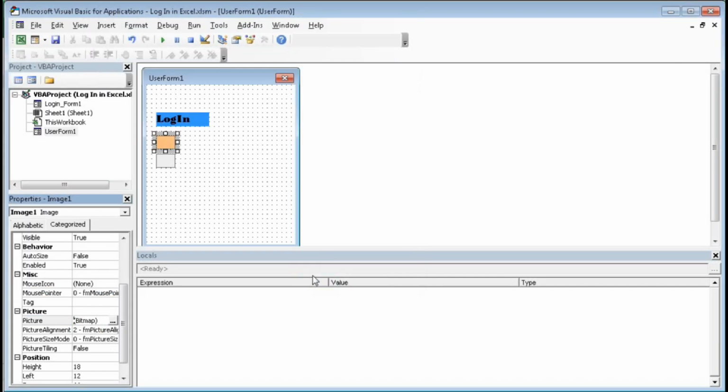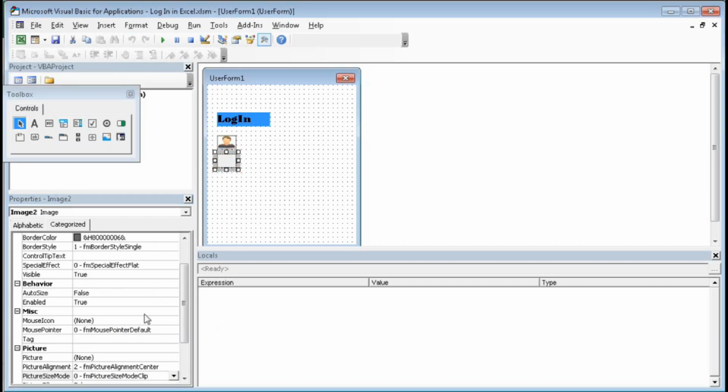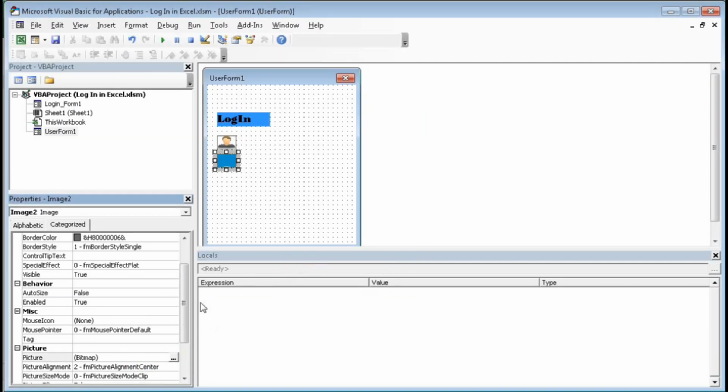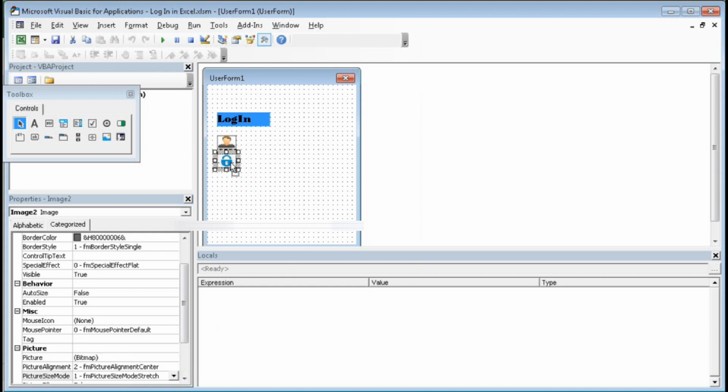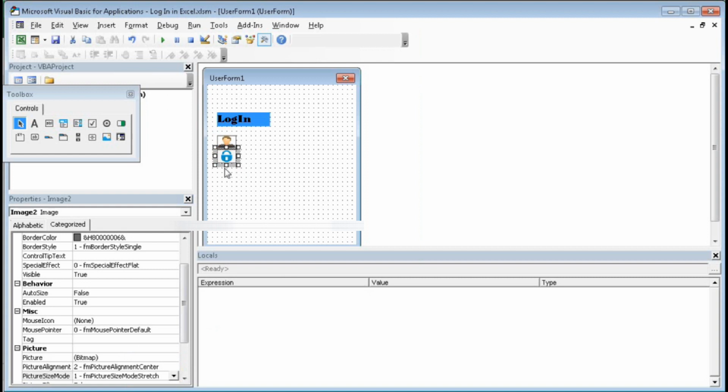Select this one, open, and here select size mode to stretch. Okay, and here we will give another image, this one. And this one also we have to give stretch. So we have given these two images, that is for user ID and password.